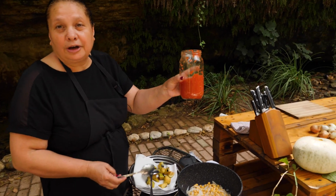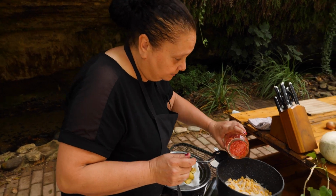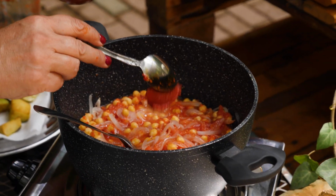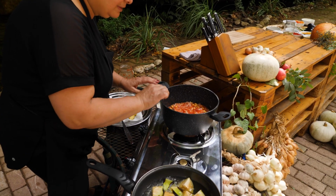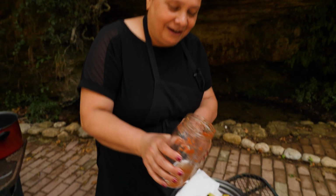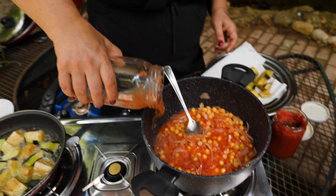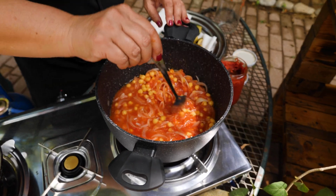So here I have about a cup of pureed tomato. It's fresh tomato. Some tomato paste with it. And I'm gonna add just a little bit of water. I don't have the measuring cup, I never use the measuring cup actually, but just a 1/4 cup maybe. Maybe you'll add more, so let's wait.